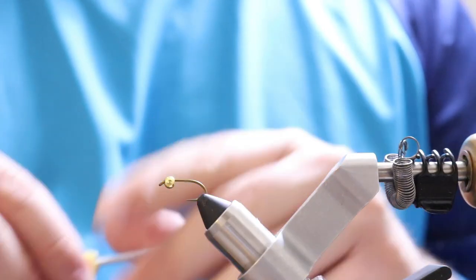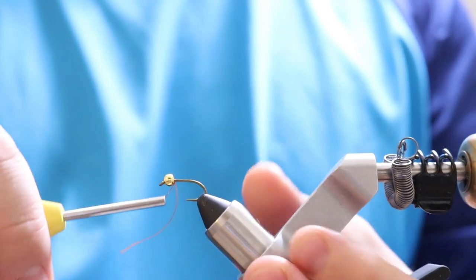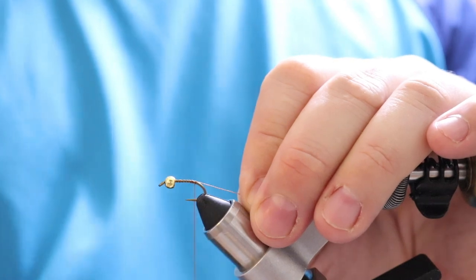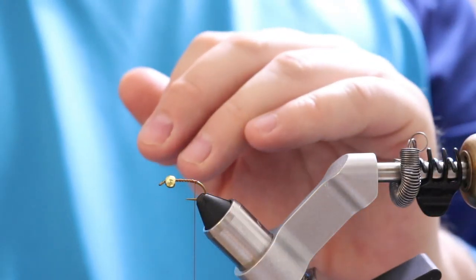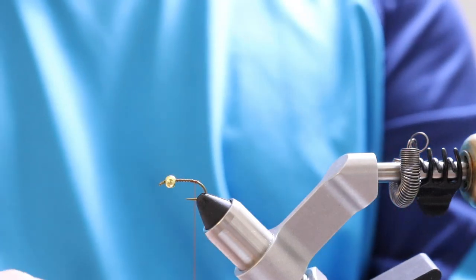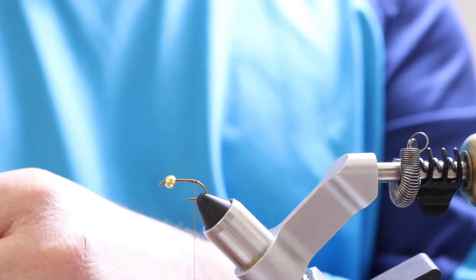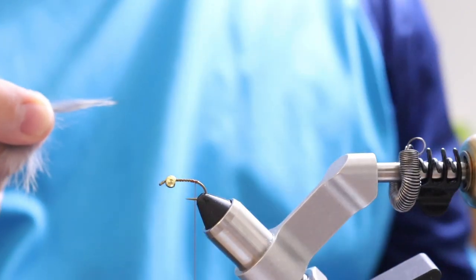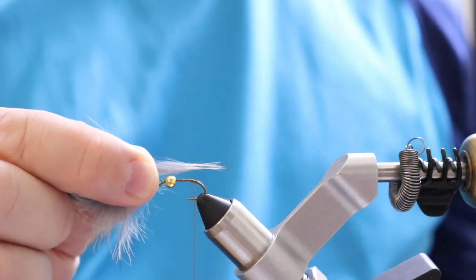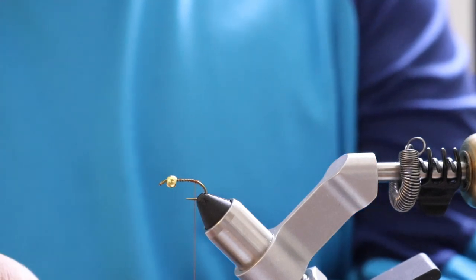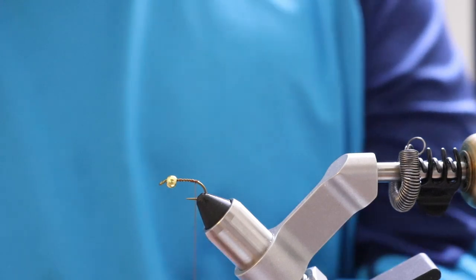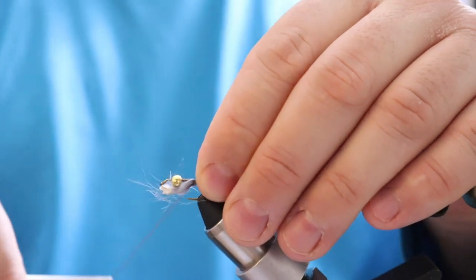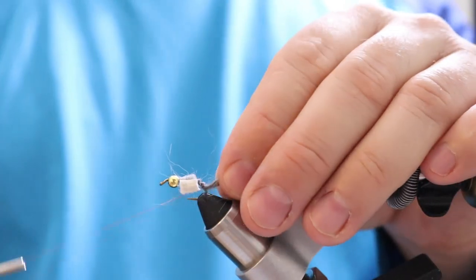Beads already on. Number 10, like I said. And brown thread. I'll start with a little base here. A little taper. A little rabbit tail. You don't need a whole lot. You should go like, I don't know. Same diameter as like a pin would be. About that much, I guess. About that much to the tail. And you only want the length of the hook shank. Just tie that in there. Hook shank length. About that much. Tie it in here and then we'll just wrap it back. Cut off the hide.